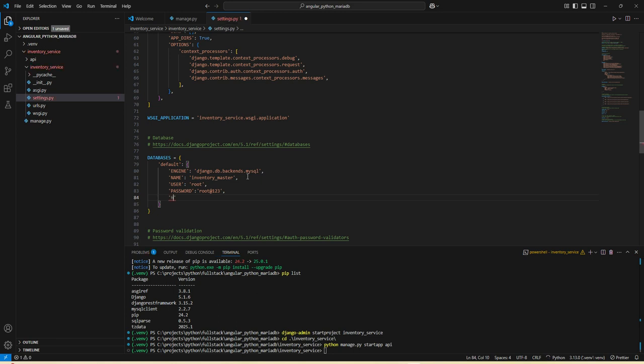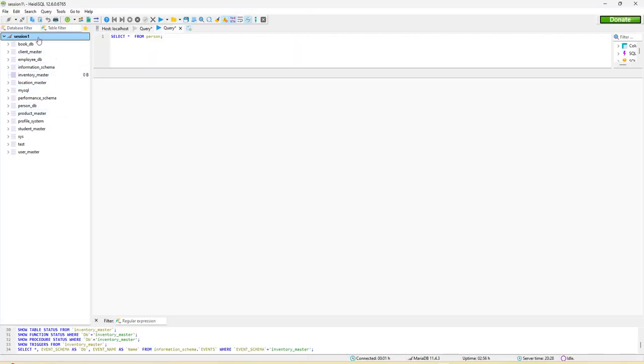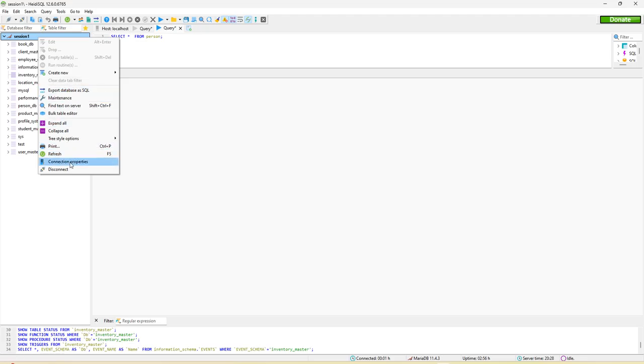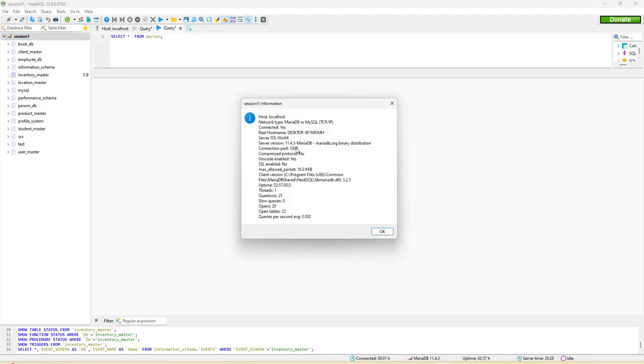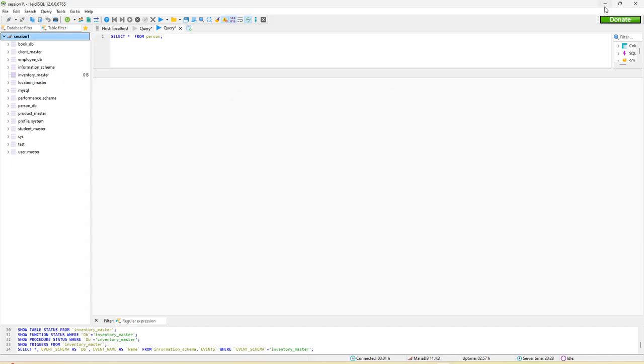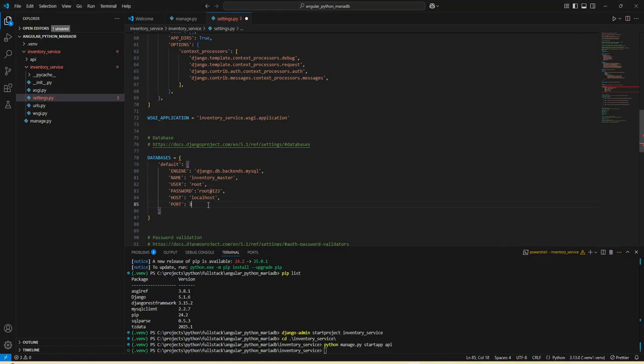Next we can add the host, which is localhost, and finally we need to add the port. Let us check what port we are using. Let us go to properties, connection property, and this is the connection port 3308. Let us add the same port here, which is 3308. With this, we are done with our database configuration for MariaDB inside the Python application.